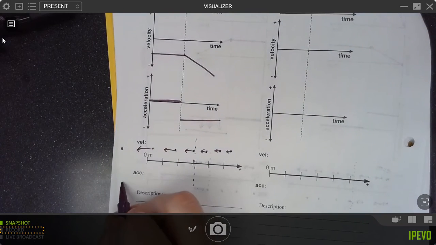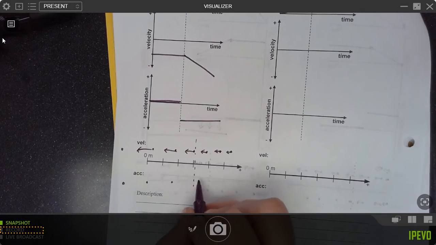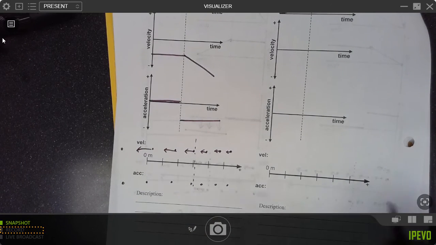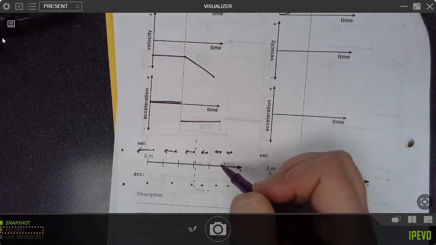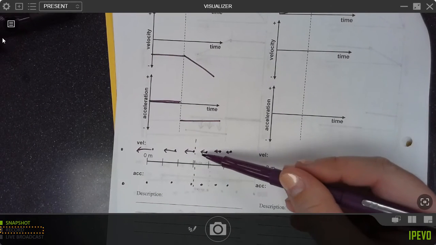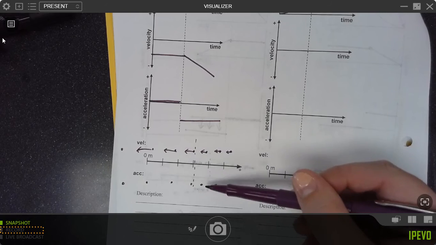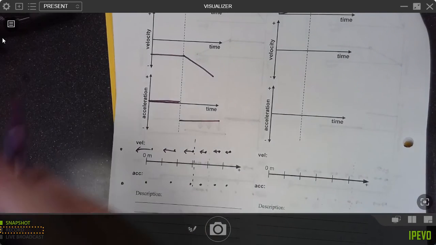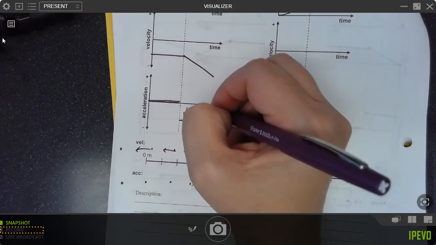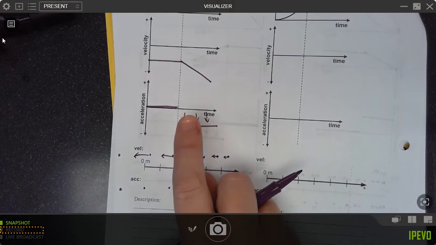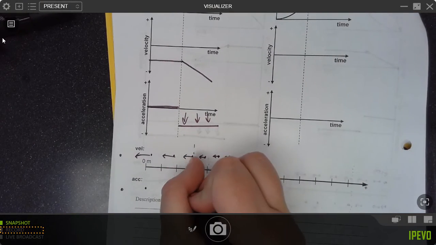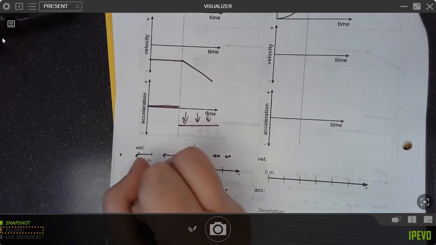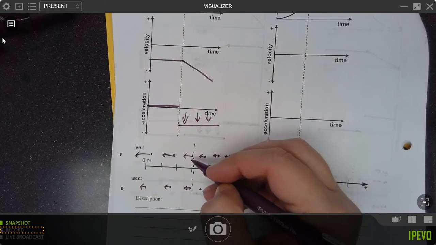Copy them down here. For acceleration, I have no acceleration at the beginning. As long as each of these arrows is the same distance, I don't have to add anything to them. But then they're going to get longer towards the left, and so that correlates with having negative acceleration. Because if I'm going to add velocity in the negative direction to something that's already moving in the negative direction, it's going to become more and more negative.